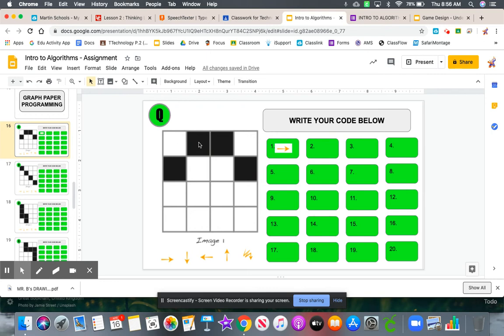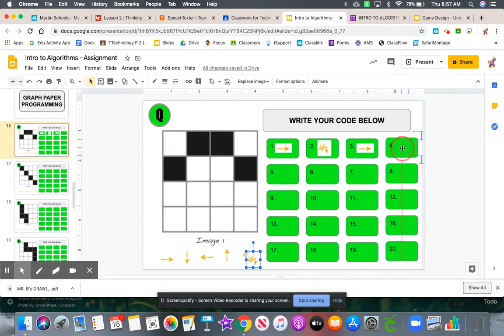Now what should he do? He should scribble in. So let's go ahead and come back here. I'm going to Control C, Control V, make a copy, and say your second step is to scribble in. Well, what should my third step be? I need to move over right once again. So Control C, Control V, and that will be my third step. So what would be my fourth step? I'm right here now. I have to scribble in again. Control C, Control V, scribble in.